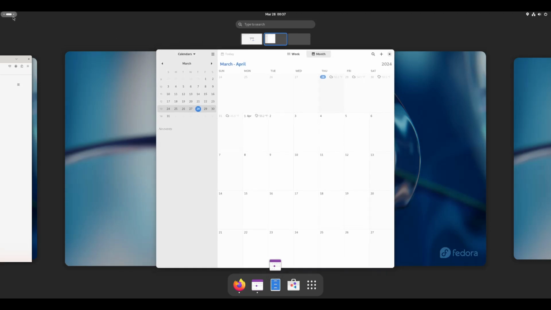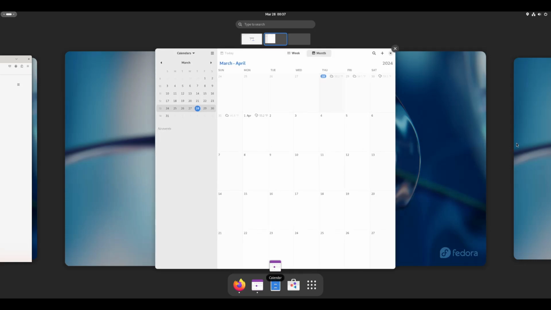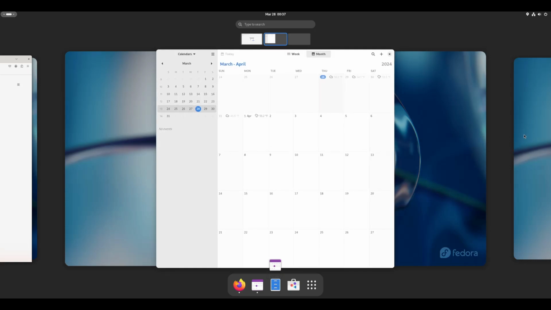This button up here is changed now, so now it has 3 bubbles compared to just the 2 we had before, still indicating which one's active. So now we have an inactive one on the right. We have one more workspace over here that's opened.